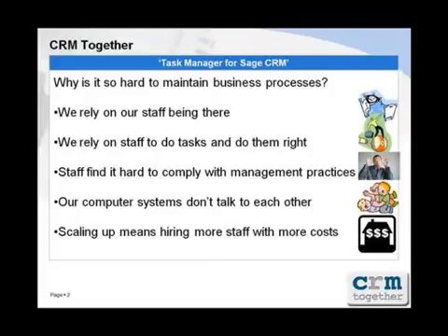Another aspect is that our computer systems don't actually talk to each other most of the time. One of the core selling points of Sage CRM is that it is a great tool for integration. But we've taken it to a new level to address some bottlenecks with some integration issues. And also scaling up your business means hiring more staff. So what Task Manager will do is actually improve that and make it easy for those business processes to stay consistent without having to hire excessively more staff or any staff even.